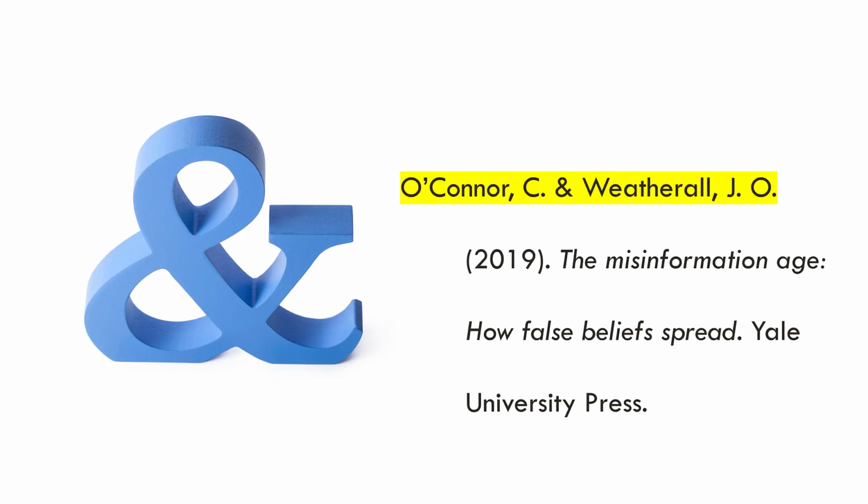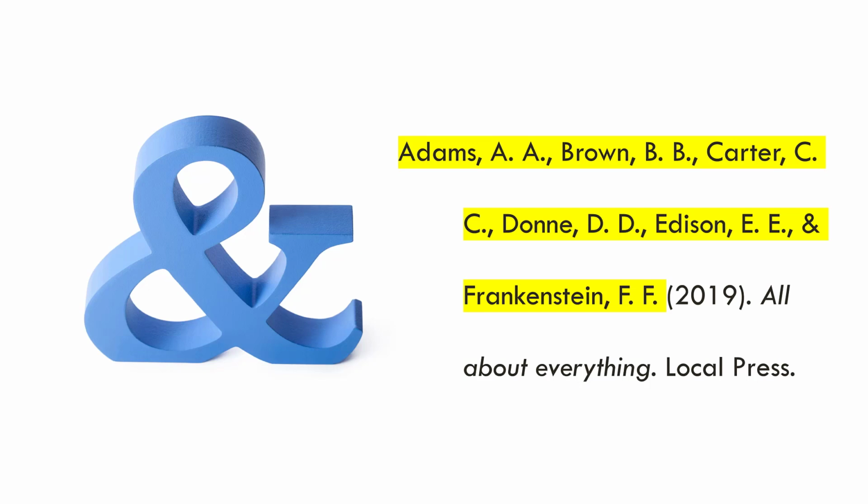But, you say, you have 2 authors. No problem. You write both of them the same way, last name first, with an ampersand between the 2. Same thing with 3 authors, or 6, or 19. The ampersand is always just before the last author.